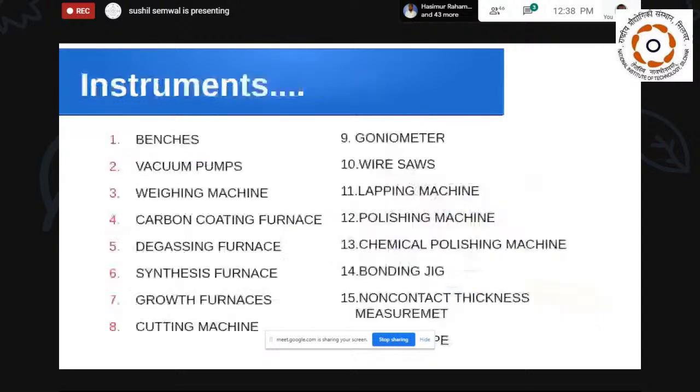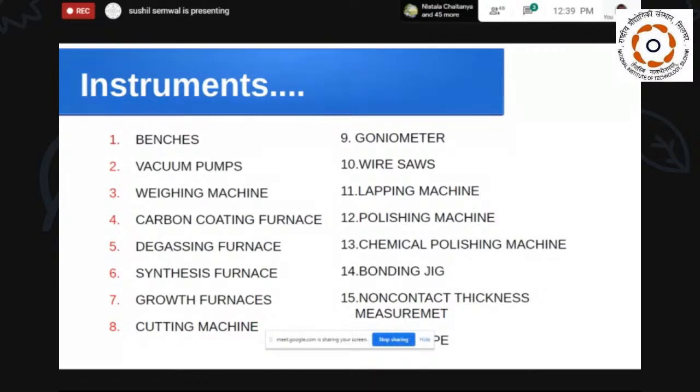So this is the typical list of instruments that will be required for this simple substrate, which is, I don't know if it is appropriate to call it, at the lowermost point of the IR technology, because from the substrate we do the epi layer, then we do the process, then we do integration, then package it, then collate, then integrate in the camera. So I think it can be termed as the bottommost step of the infrared technology.